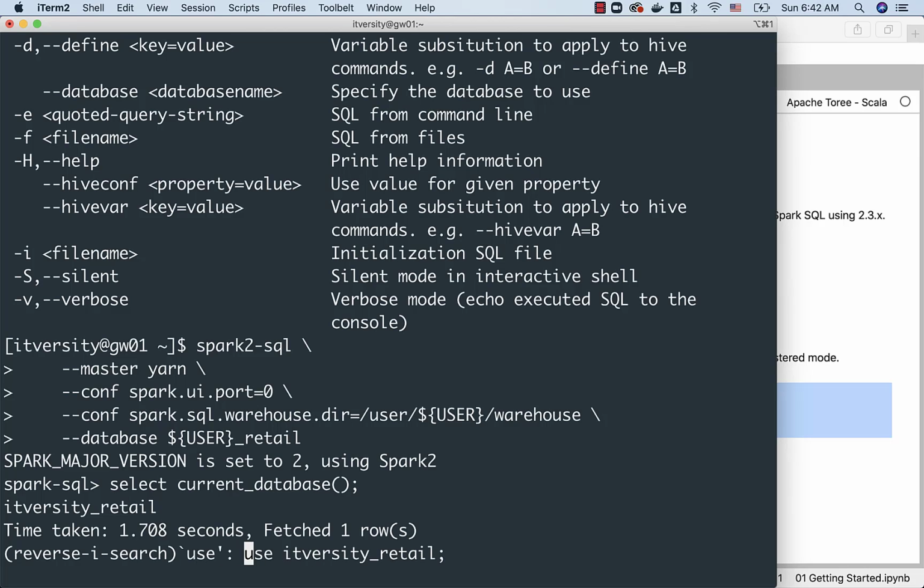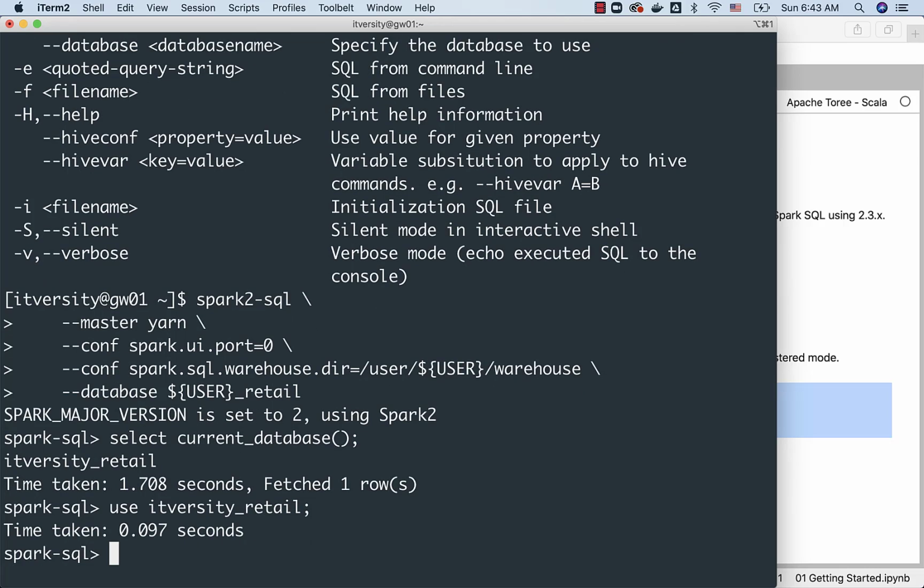If you hit enter, it will run the command directly. If you don't want to run it, if you want to edit, you can hit the side arrows. Now you see the command is placed under spark-sql, and I should be able to edit this and I should be able to run this. So this is how you should be able to use the CLI to actually quickly navigate through commands and also run any valid Spark SQL commands to learn and practice.